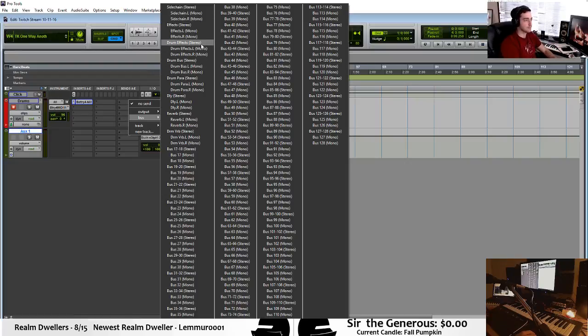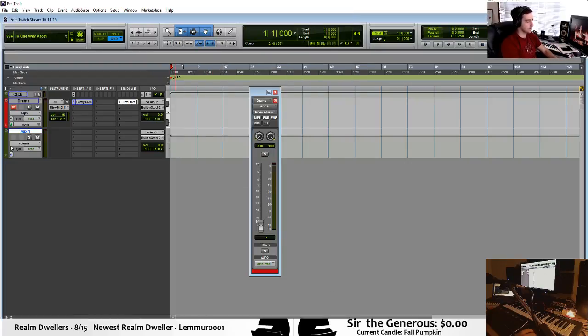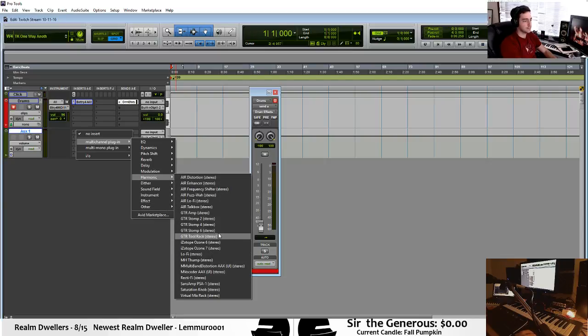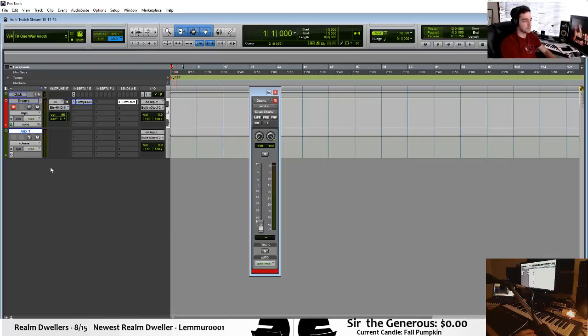So I said, well, shoot. I should probably try something like that. Okay, and that's what we'll be doing today. That's what we're going to do right now. So far, I've been using Waves GTR 3.0. Takes a little while to load.